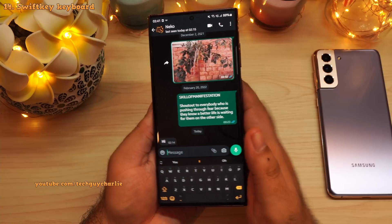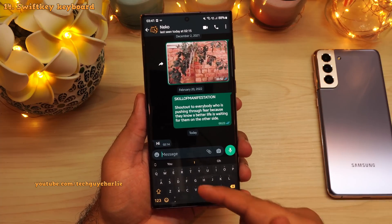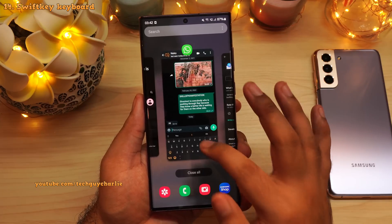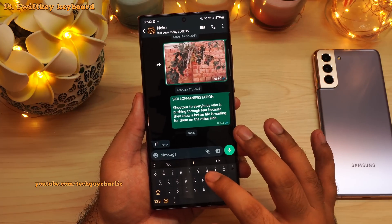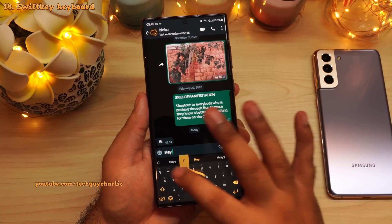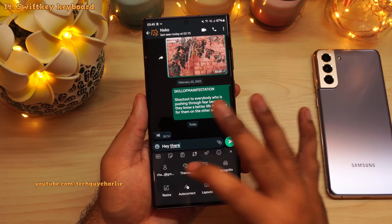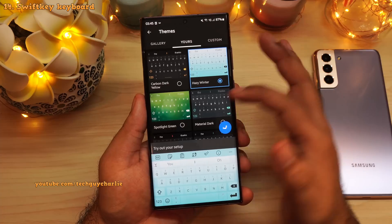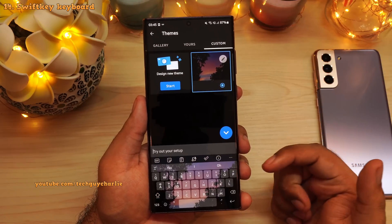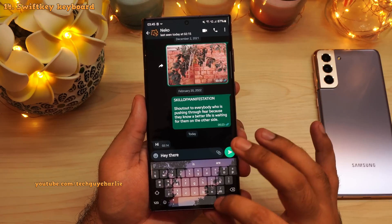Many people have asked what keyboard I'm using on my Samsung Galaxy smartphone — it's the SwiftKey keyboard. You can download SwiftKey from the Play Store, and I think it's a far superior keyboard compared to what Samsung has to offer. It's got plenty of features, but the feature I really like is the built-in themes. You can choose one that matches your mood — I prefer the carbon dark yellow. You can even create your very own theme using your own photo.